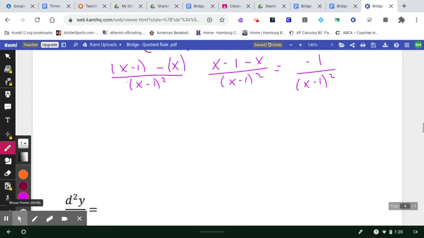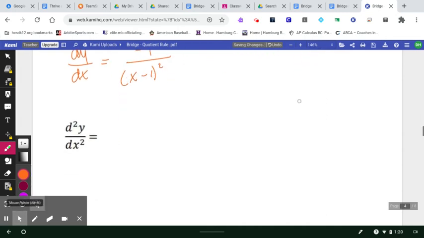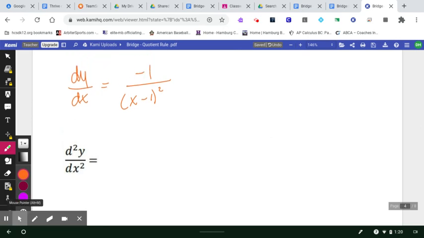Now I'm going to find the second derivative. So I'm just going to rewrite that first for myself, and I'll be able to take the second derivative. Even though there's not an x on the top, we haven't learned the next trick, so I am going to apply quotient rule here.